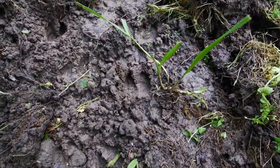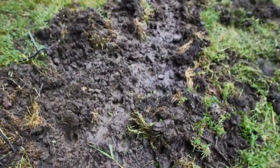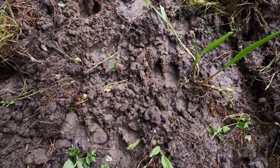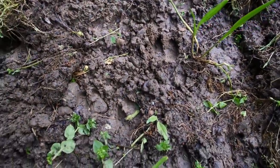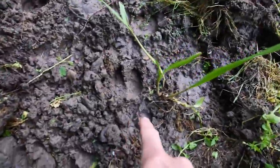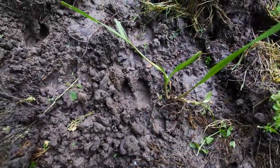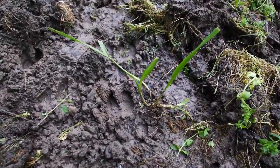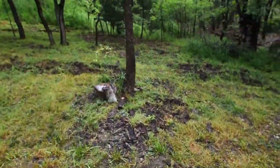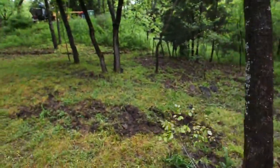I can't tell if this is one or two. You would be amazed at what one can do, but it does look like maybe a couple different size prints here. See this one right here, that's kind of small. And then that one right there is pretty chunky. I'm gonna say that's getting up there around a 200-pound hog. It just keeps going and going.